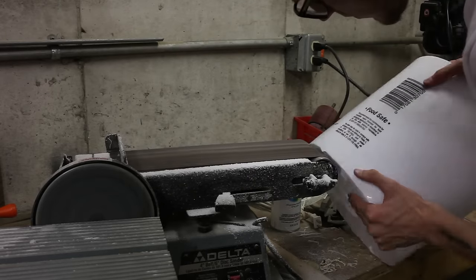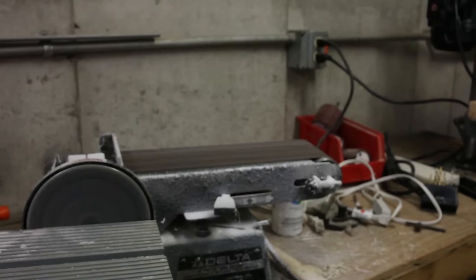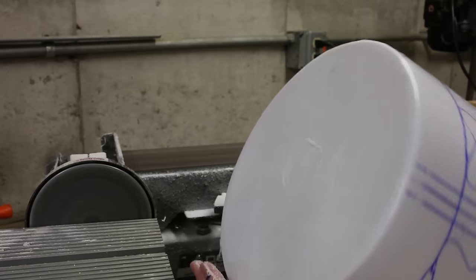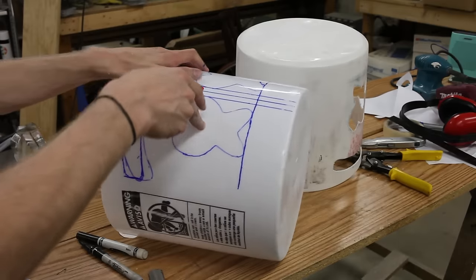Here's the sander. You may not have that sander — you'll just take your time with a hand sander — but this is the one I used because it sped it up a lot; hand sanding works fine too. As you can see, there's still paint on there, but the top is very smooth now, which is what you want. You're going to want to take off the top part and all indentions.